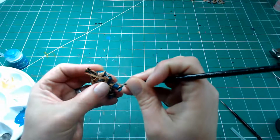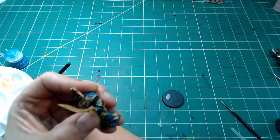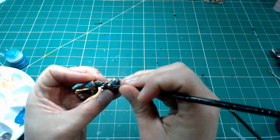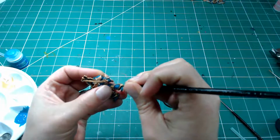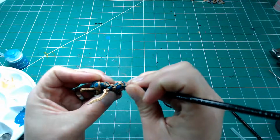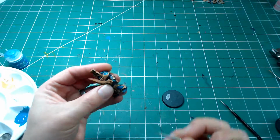Moving down onto the leg grooves here, same kind of thing, so trying to avoid where you've obviously done all the gold and just filling in the main parts of the blue armour here, leaving that black definitive line between the blue and the gold here. And it's just a case of repeating that across all of the armour, all across the feet, the arms and so on.